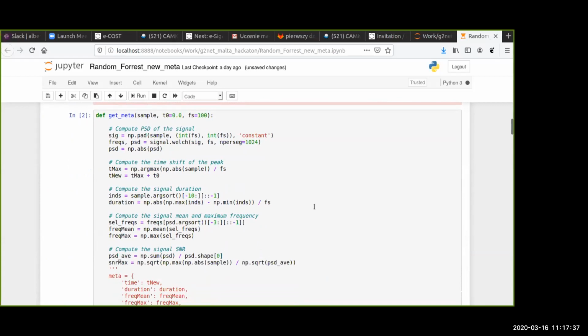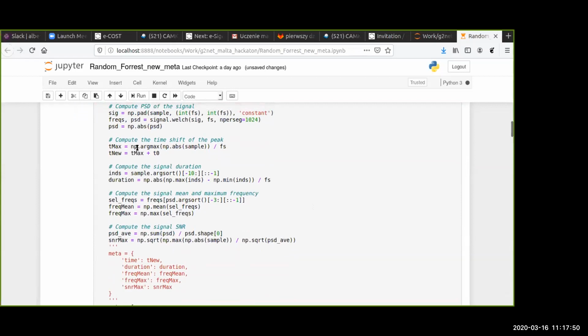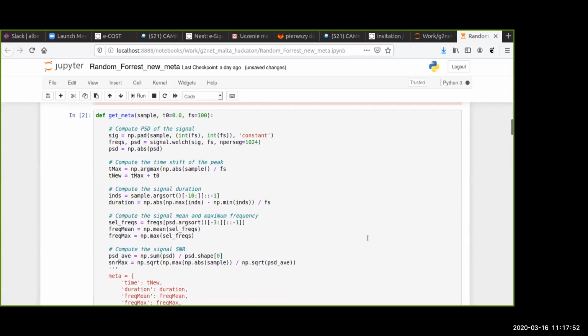I thought it would be nice to add some information to the metadata about the Fourier spectrum. So what I did, as you can see in this function getMeta, I computed the PSD, and based on this PSD I generated a couple of additional pieces of information that are usually used in signal processing.